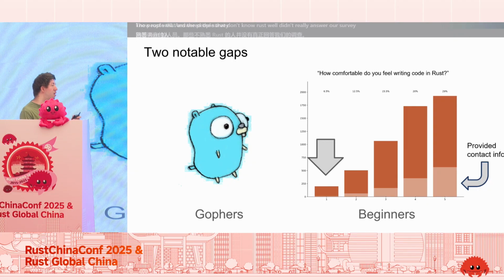So this is interesting. And to add another layer onto this, when you gave a survey, we asked if you want to be contacted for an interview. And unsurprisingly, the people who are less familiar with Rust feel like their opinion doesn't matter as much, and didn't say we could contact them. So these are two gaps in that analysis.